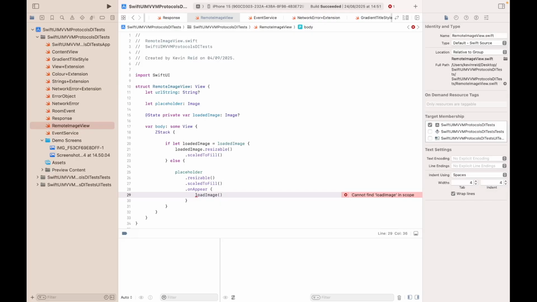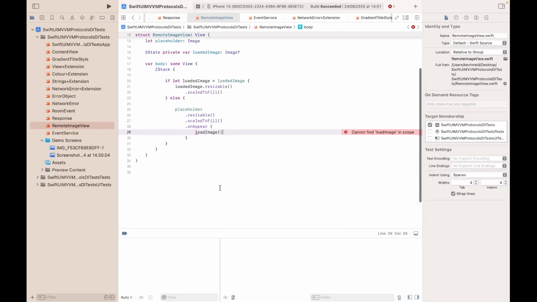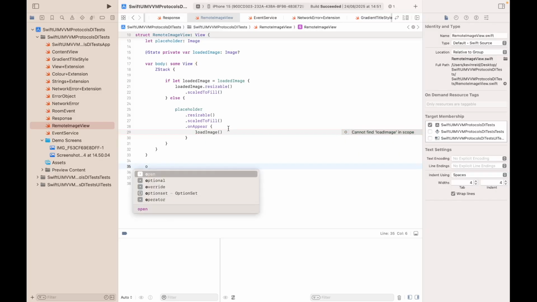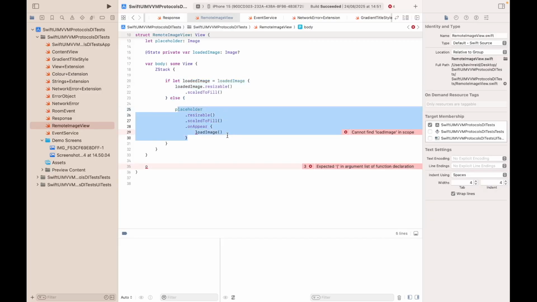The purpose of the method loadImage is to load the image when the view appears. So when this view appears, the one that we're working on at the moment, the image would be displayed here. So the called loadImage method that I'll create now, and then the image would be displayed here, if it can be retrieved from the server, or here, an image would be displayed if there's an error.